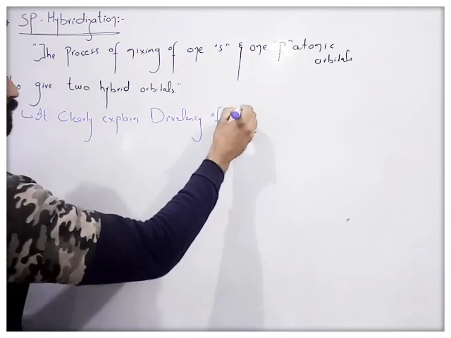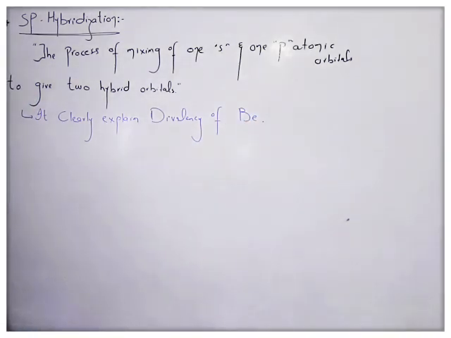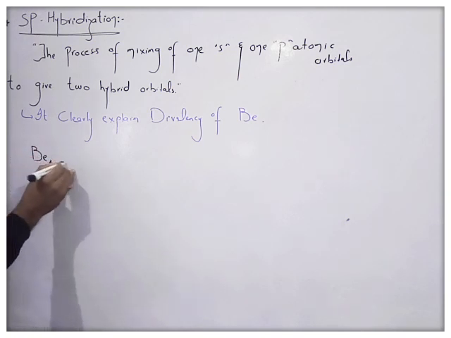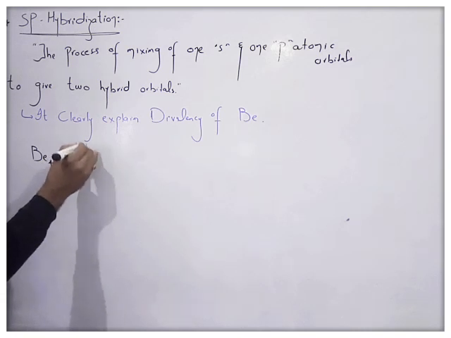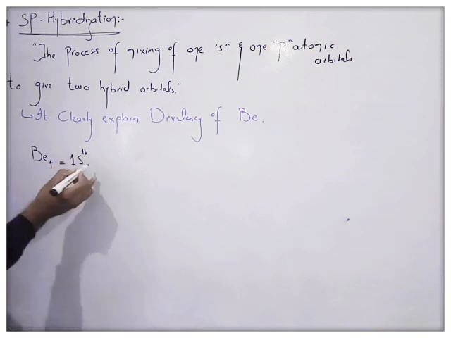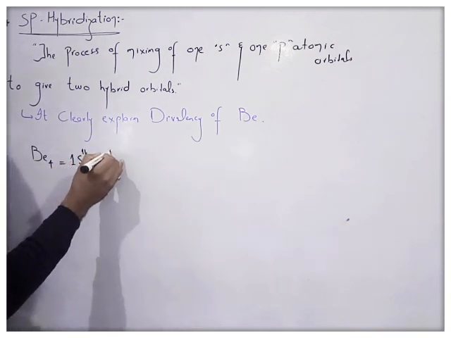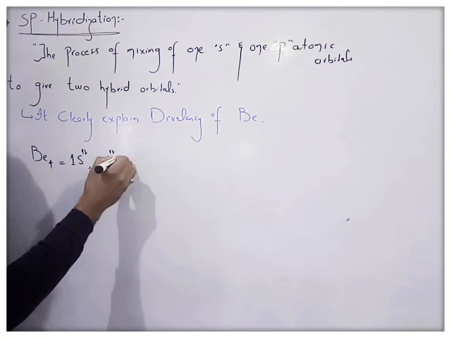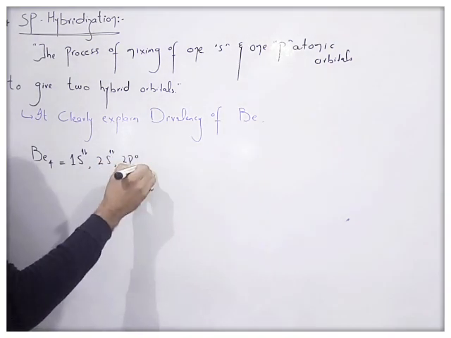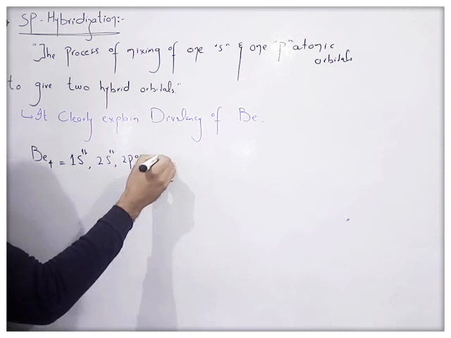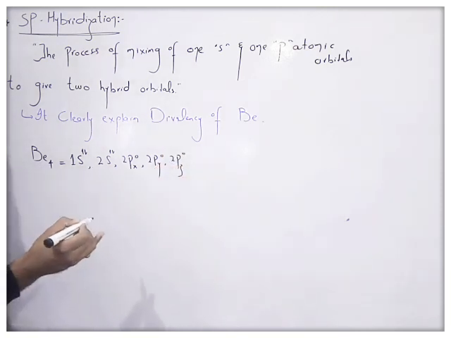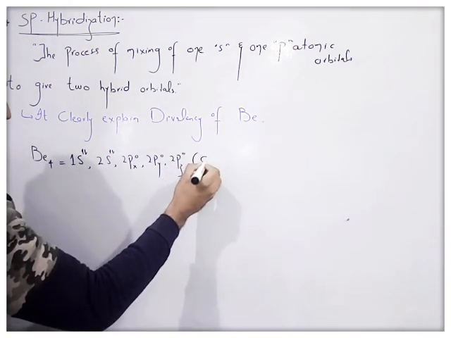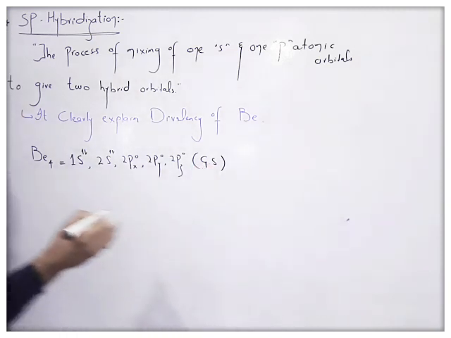the divalency of beryllium, Be. For example, beryllium: the atomic number of beryllium is 4, electronic configuration 1s2, one electron is clockwise and the other is anti-clockwise, 2s2, 2px that is empty. p has 3 degenerate orbitals, p has 3 shapes: 2px along x-axis, 2py along y-axis and 2pz along z-axis. That is low energy state, and low energy state is called ground state.